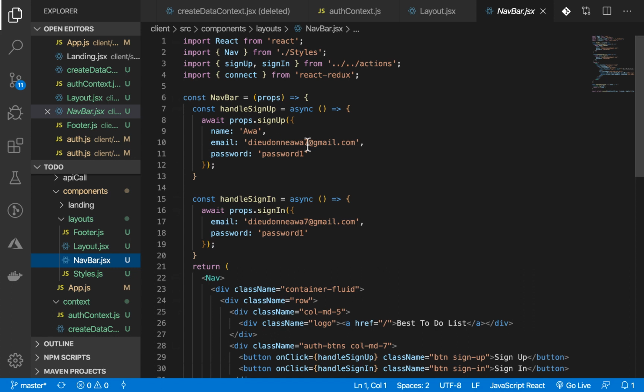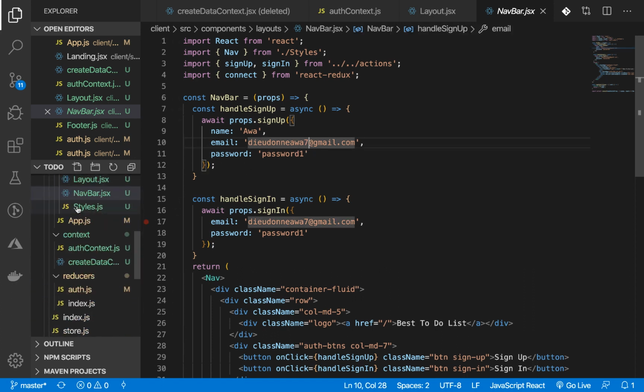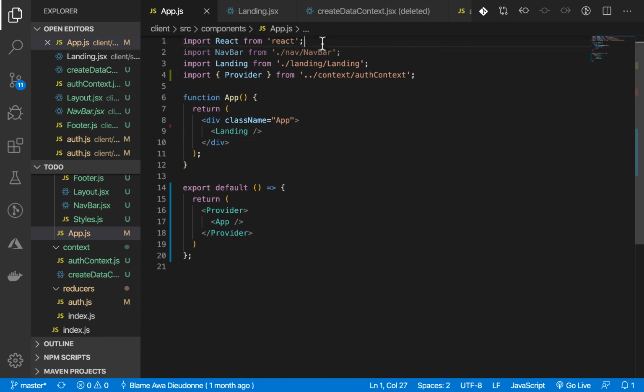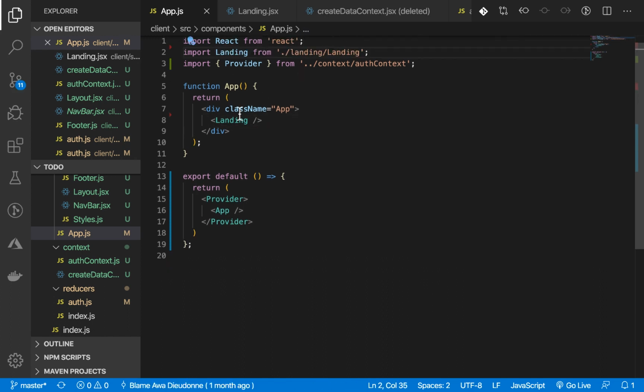Now let's go to our landing. In the app component we had the nav bar separate from the landing. So I'm going to render this nav bar inside the landing component. So let's remove this from here.